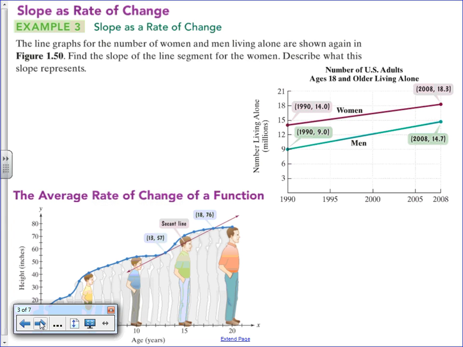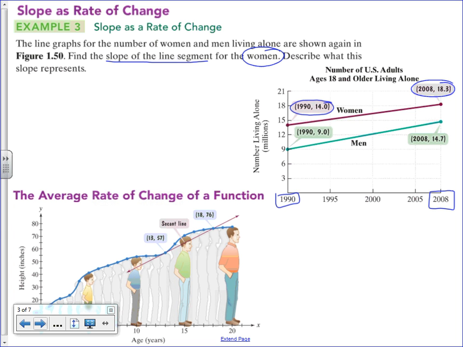All right, next problem. We're going to look at slope as the rate of change. So you guys notice here we have 2 lines. They're 2 independent lines. Would you guys say they're parallel? No, they kind of look like it, but if we extend them, they will eventually cross, right? Now, for the purpose of this problem, we're going to be finding the slope of the line segment that represents women. They don't extend because they only have data from 1990 to 2008. So we're going to be looking at the line on top, using this point here and this point here, and then we're going to describe what the slope represents.